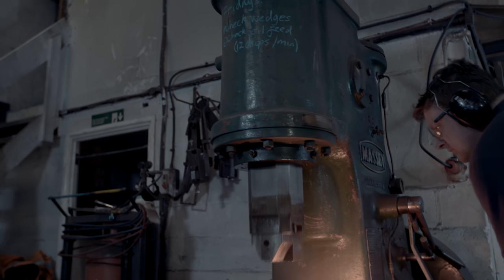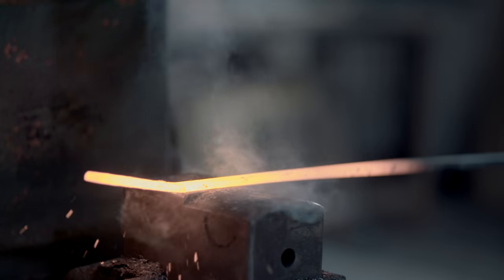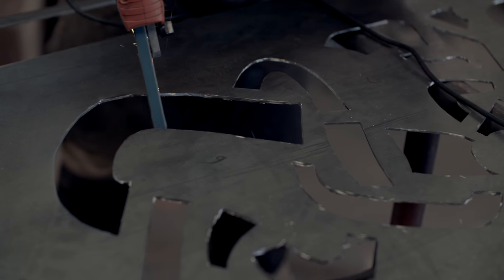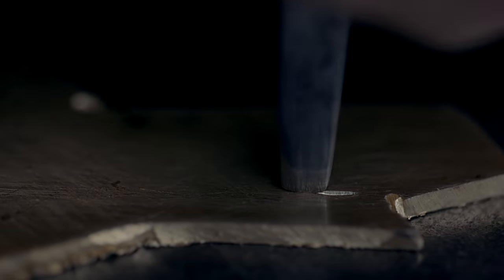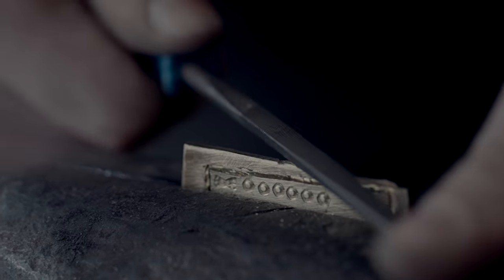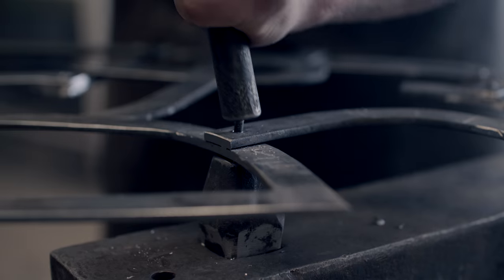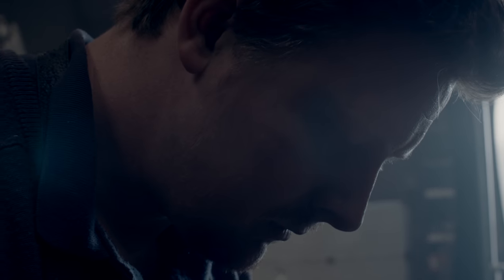I use a variety of tools from electric to mechanical and manual tools. So we have hammers, anvils. We got the forge, the old-fashioned way of forming metal by getting it hot and hammering it. I'm doing a lot of cutting with grinders and dremels, but then the tidying is quite often done with hand files and chisels and things like that. I'll be using taps and dies to construct things. I want to use as little electric welding as possible because it has a very obvious visual impact. I want to use hidden joints, so you get these nice smooth lines in the sculpture, nothing interfering and breaking those lines up when it's fully constructed.